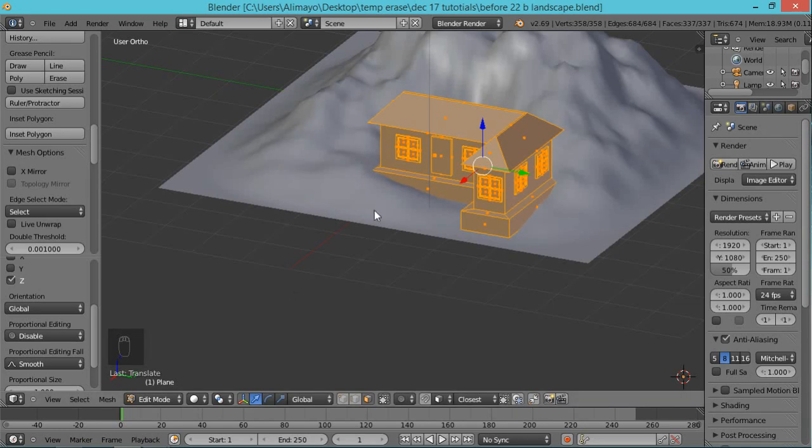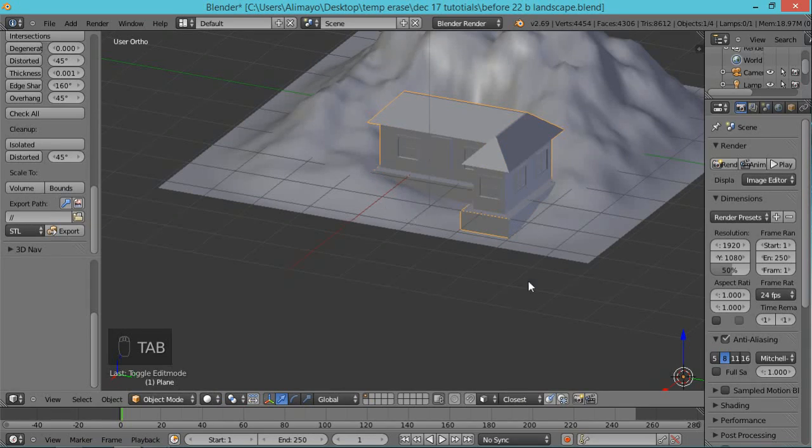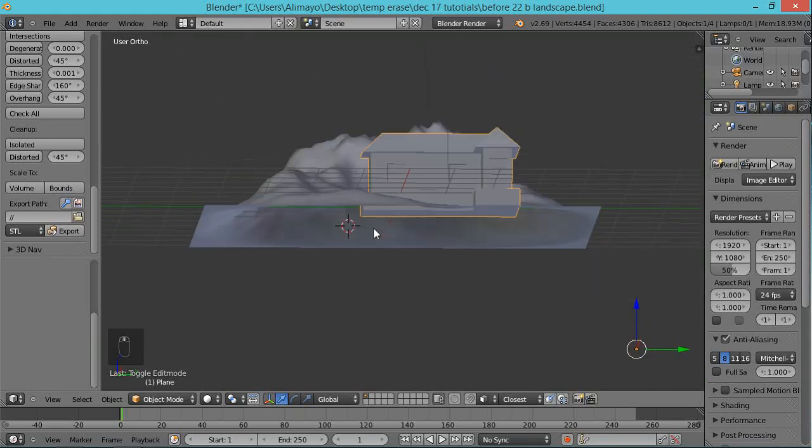Okay, as far as making the trees, I want them to be a separate object from the landscape and from the house. You see we're in edit mode right here, so I'm going to hit Tab to go into object mode. Now we're in object mode. Remember, wherever a new object comes in is where your 3D cursor is. So I'm going to select here. I right clicked to place the 3D cursor there, by the way. You see how I brought it there?